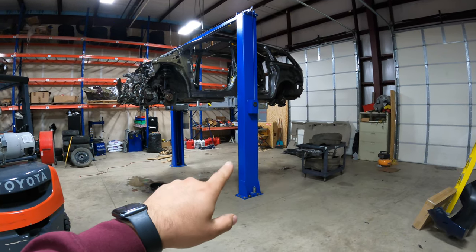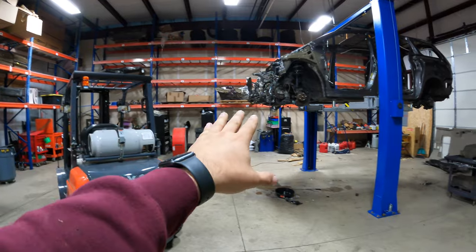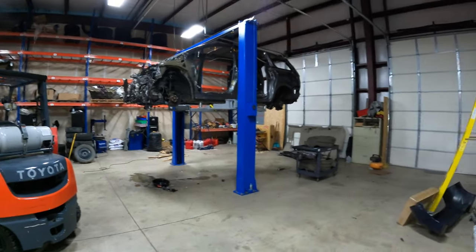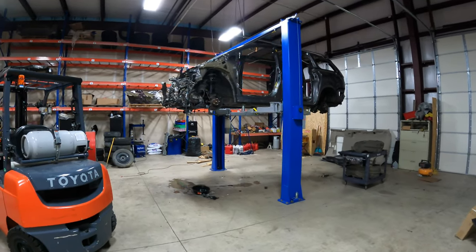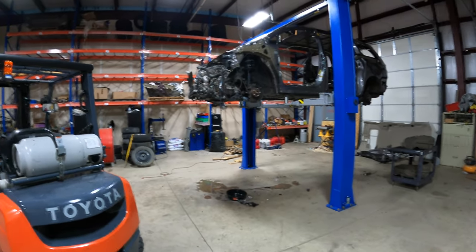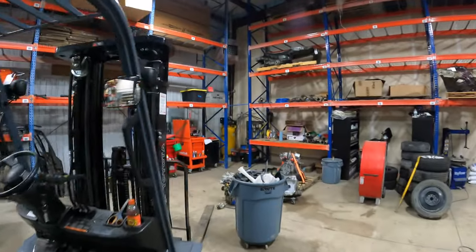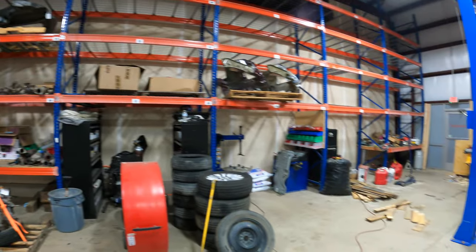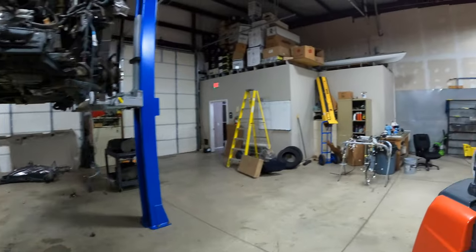I just picked up another lift - it's been sitting on the floor for two months. I'm going to rotate them so we have vehicles positioned this way with plenty of room, because a lot of times we get phone call orders and if this bay is occupied I can't bring another vehicle in to pull a part someone ordered. It is messy because we're busy, as you can see.